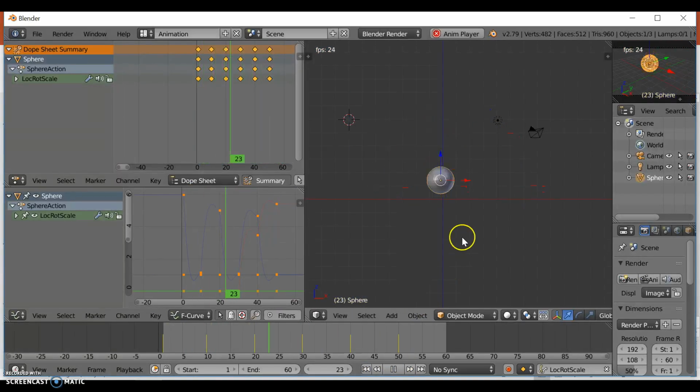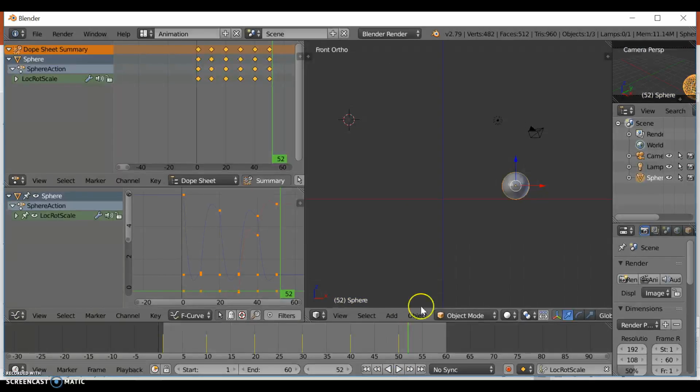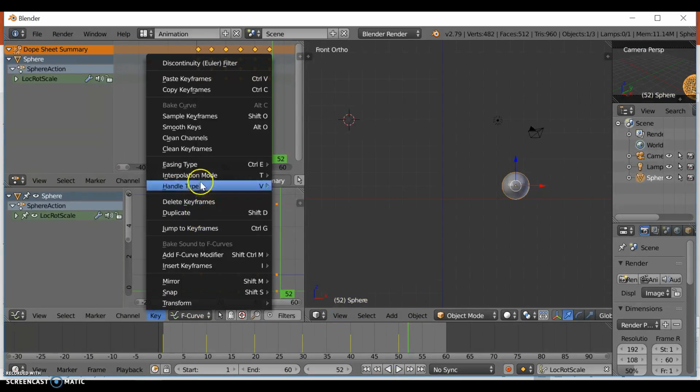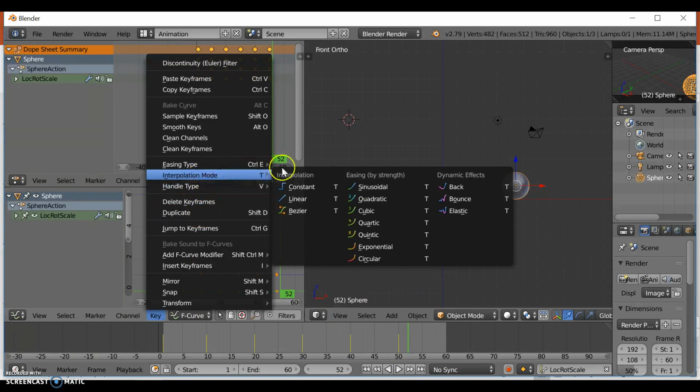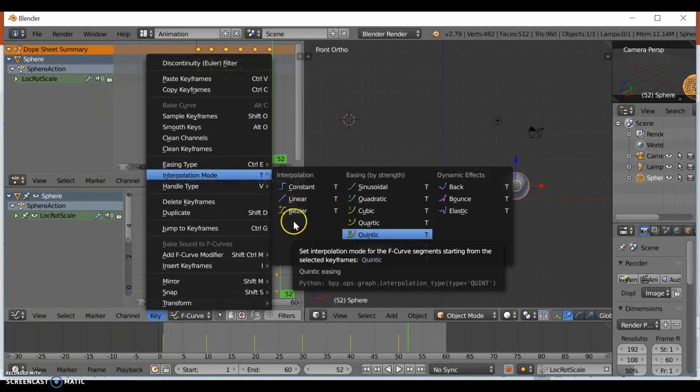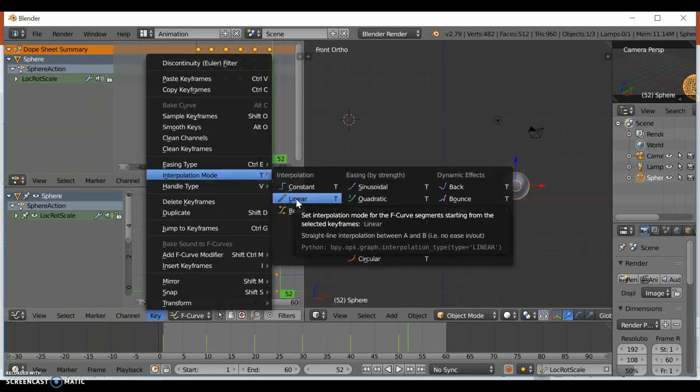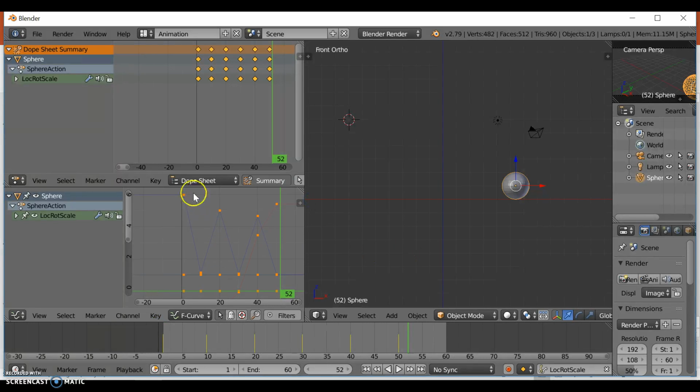So you need to find the suitable interpolation mode for your object, for your motion. For this one, I'm going to apply linear. So I click on linear, and we can see the straight line.